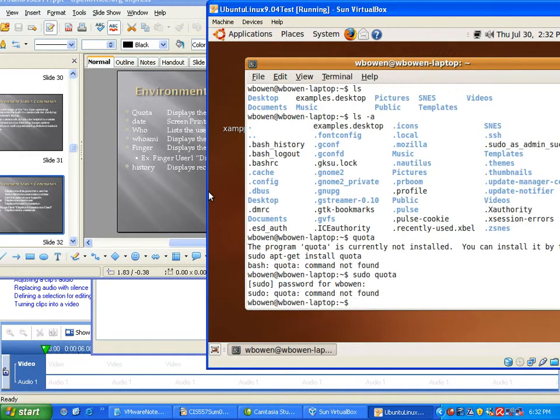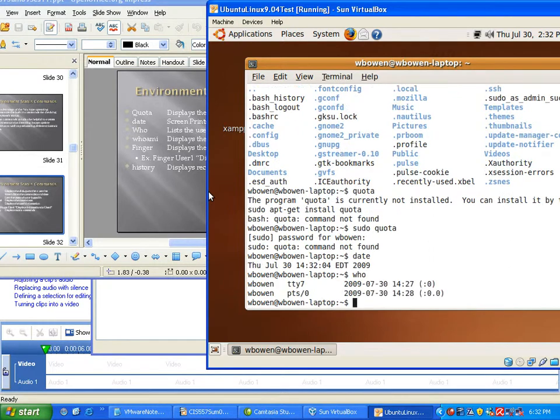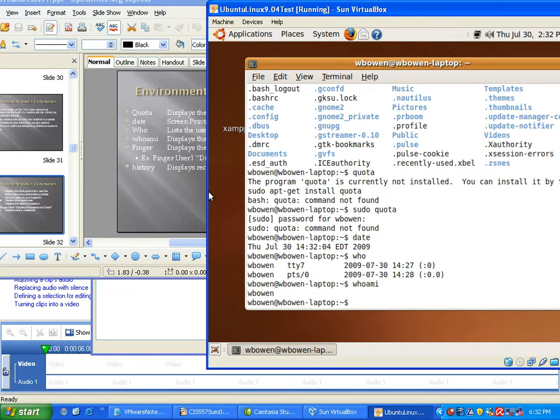For some reason this distro doesn't like that, so now I type in date. It gives you the date information. Who? It looks like it didn't work. The quota wasn't loaded up. Yeah, I'd probably do the apt-get to get it, which I can't do right now because of no wireless, of course. And then I type in whoami, my username.